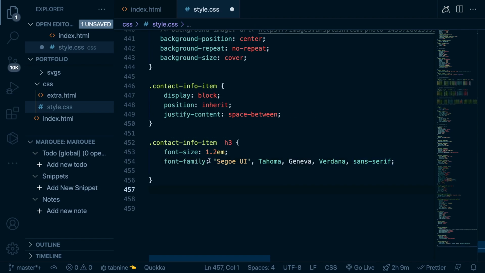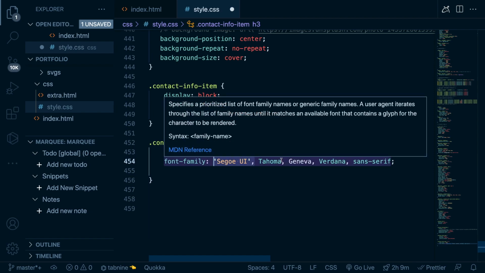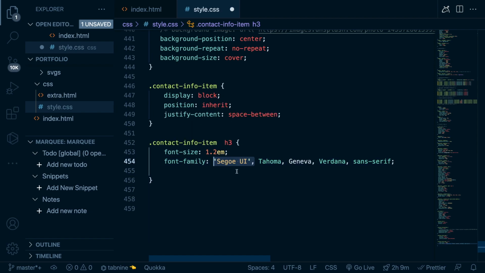So all of these fonts have a similar look, but if we cannot achieve this goal, move down to the next. That's what the font family does. So it just specifies, if this is not available, please go to this. More or less like opportunity cost, one for one. It's not opportunity cost. All right, let's move down to the next.